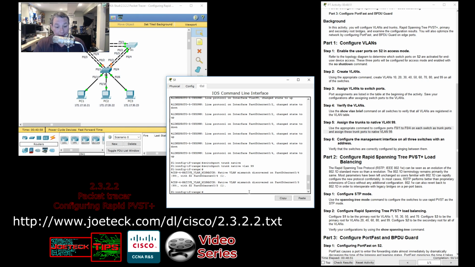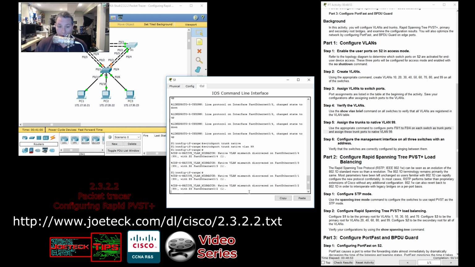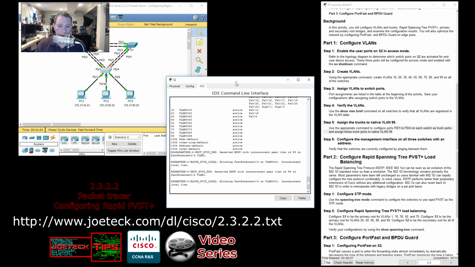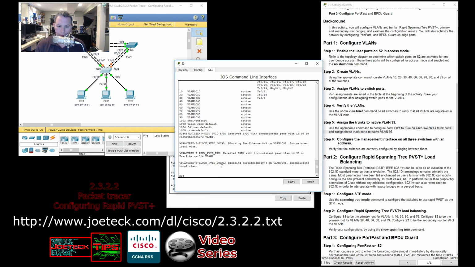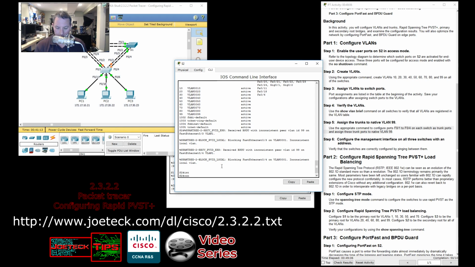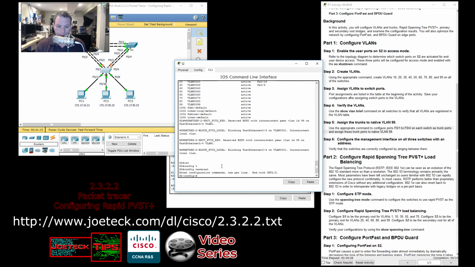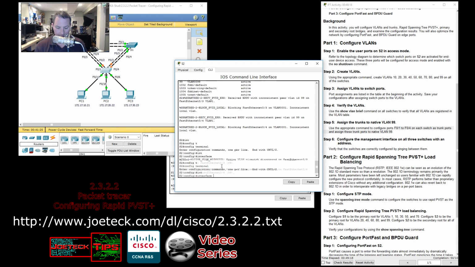All right, so now we're going to do the same thing that we just did on switch 2 and switch 3. So we go to switch 2 and do the same thing. So we got to go to config T. Interface range. Actually, hold on a second. Nope, that's right, different switch. Interface range.